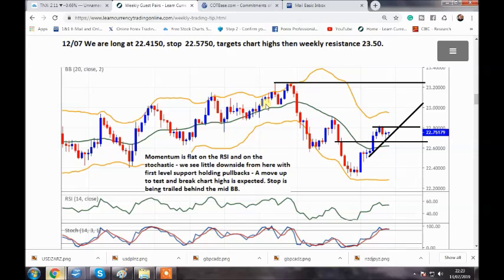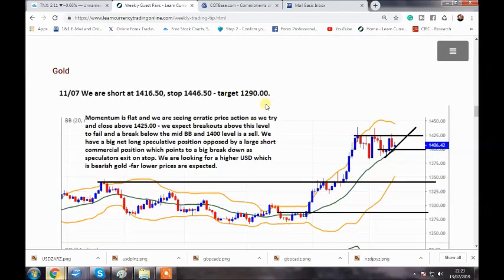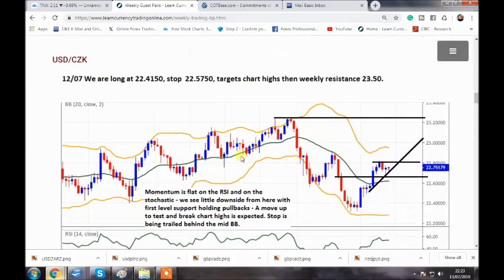These proxy currencies are always worth looking at if you are bearish of the euro. Also, like GBP PLN, I'll look at USD PLN in a moment as well, which is another great trade setup. What else in here? I've got gold, but I've covered that in a separate video, so we don't need to look at that. Now we are going to go and look at some other USD pairs and also some yen pairs as well. So let's just go and take a look at them.